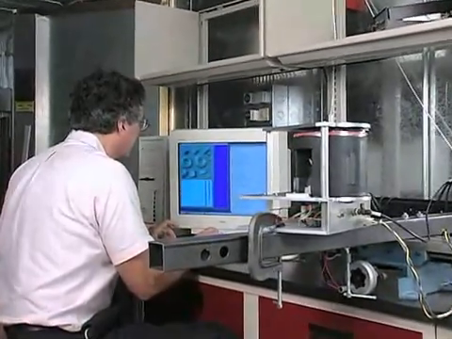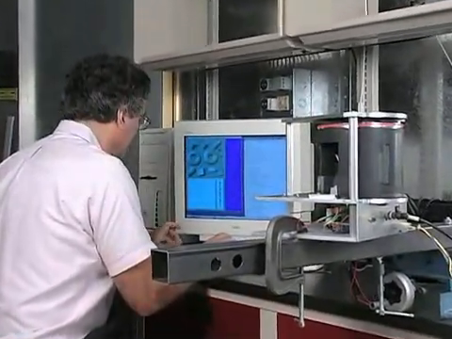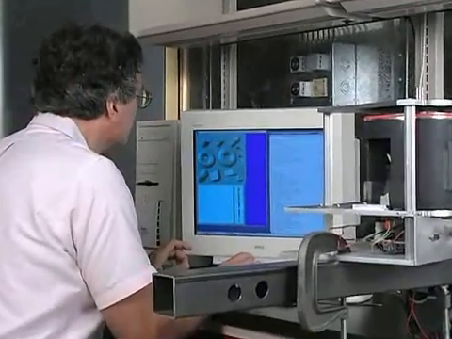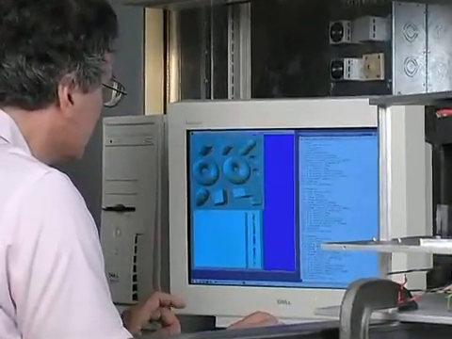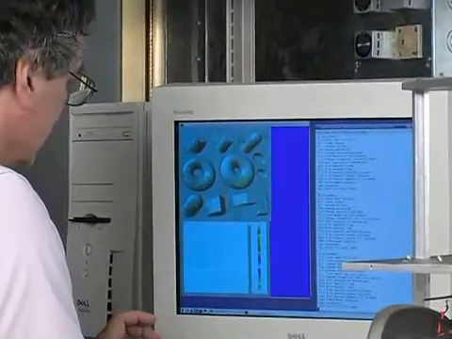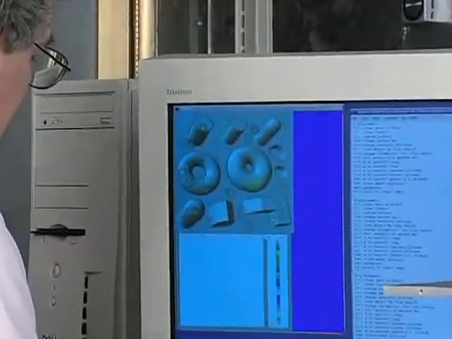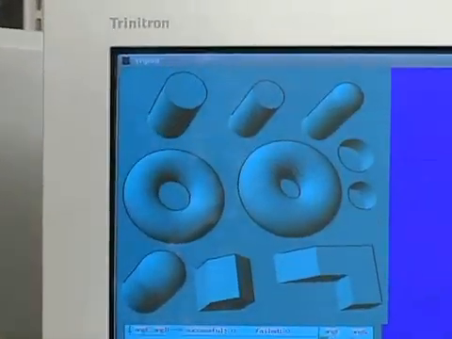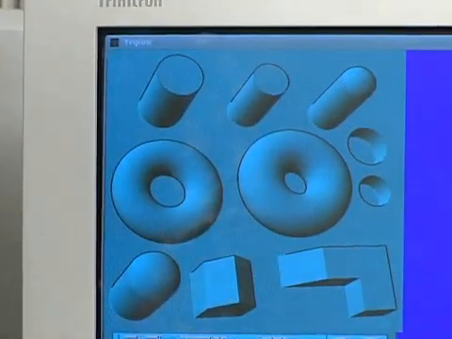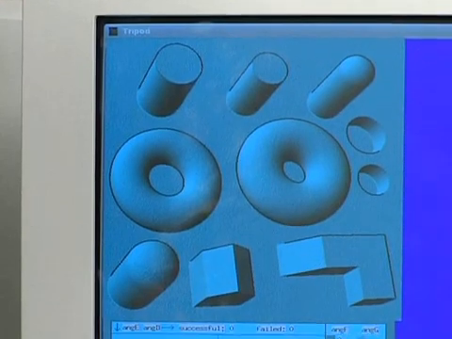A different system developed by NRL is called Tripod Operators. This system uses a range image from the NRL range scanner or any significantly accurate range imager and very rapidly recognizes a known object in any pose, even in a highly cluttered scene. The pose of an object can be determined in six degrees of freedom.